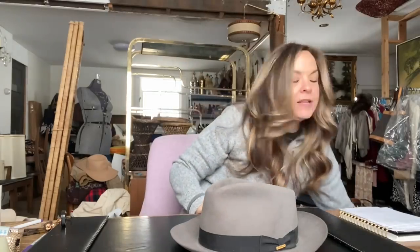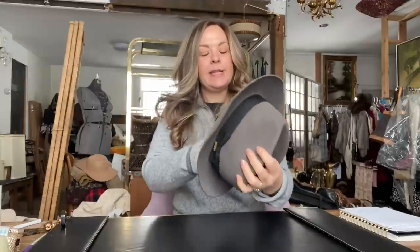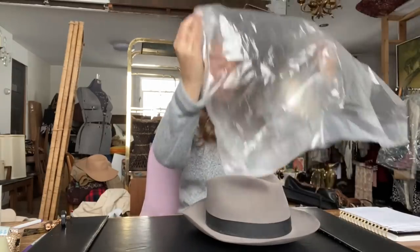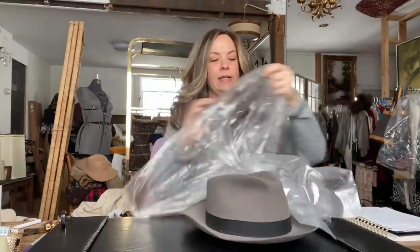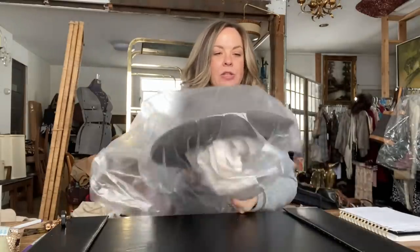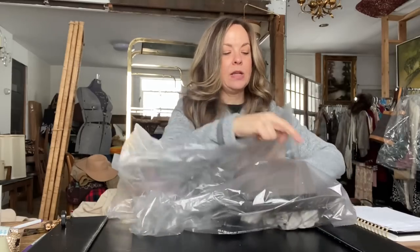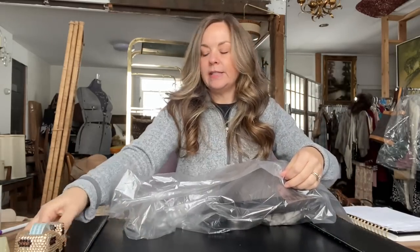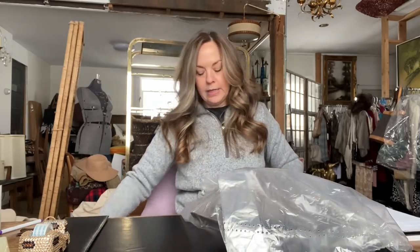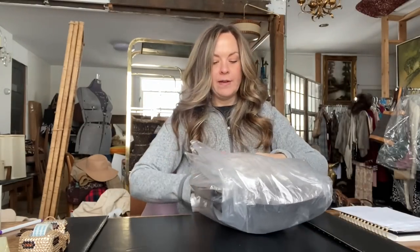So this sold for $85. I paid $20 at the Goodwill for it, mainly just because it was Stetson. I am not very knowledgeable about hats in general — I just thought this was a cool looking piece and took a risk paying $20. But I knew that Stetson typically has a high retail value, so I thought it was worth the risk. After Posh fees and my cost of goods, that made my profit $45 and 32 cents.